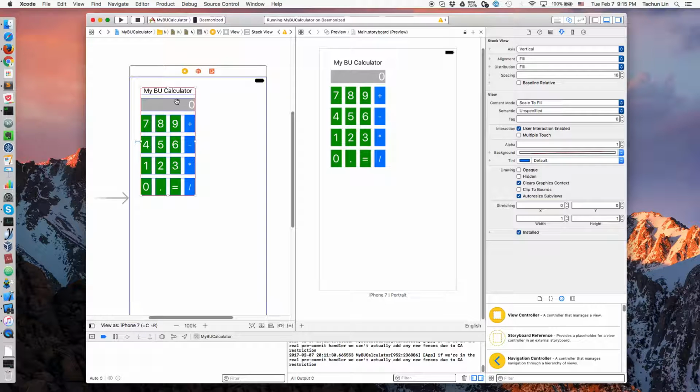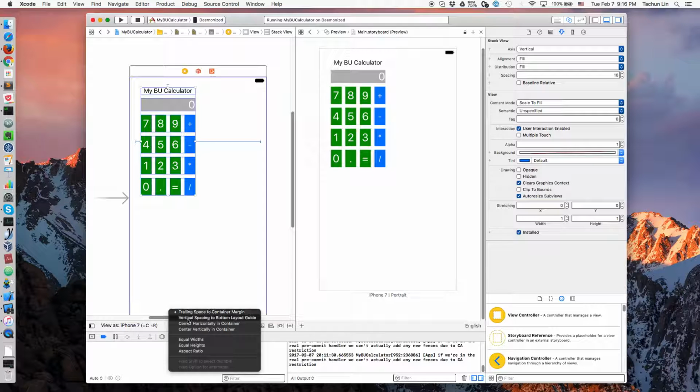Okay, so still Control, drag, and drop. And I'm going to add the vertical spacing to the top layout guide. Similarly, Control, drag, and drop, trailing space to container margin. Then the last one, Control, drag, and drop, vertical spacing to bottom layout.